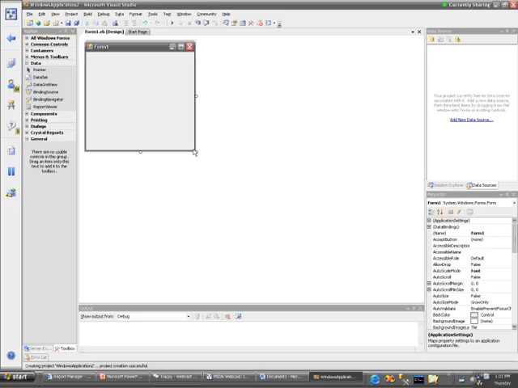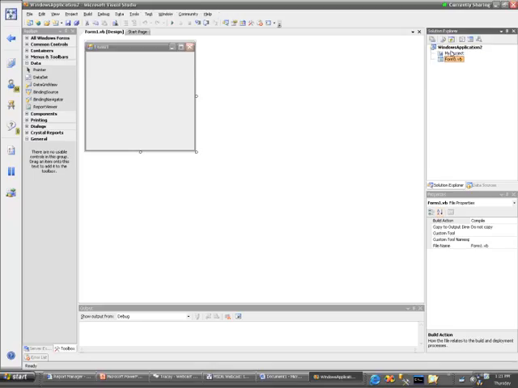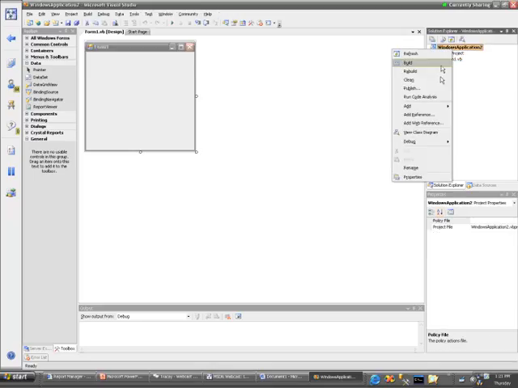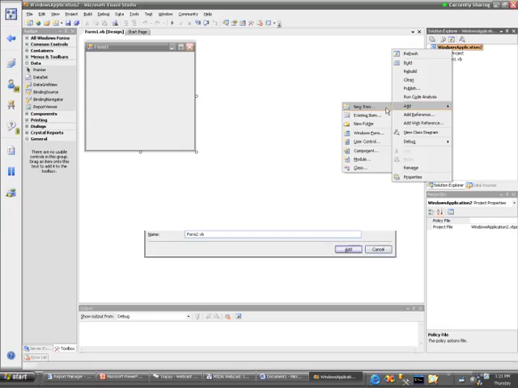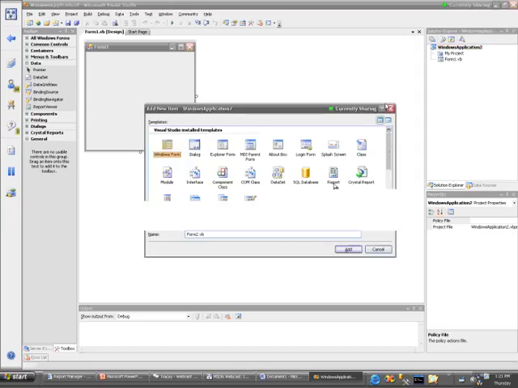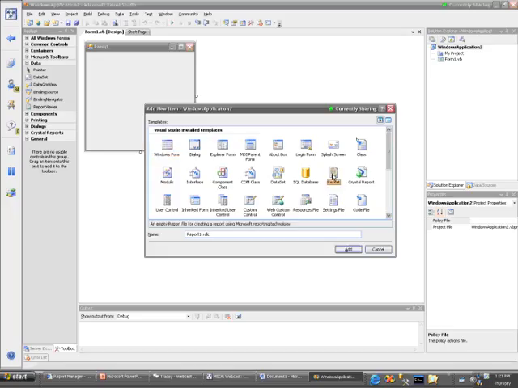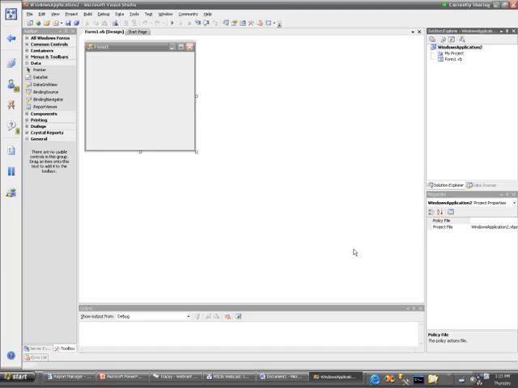All right, so here I have my form, and what I'll do is I want to add a local report here. So I'll go ahead and in my project add a new item. In this add new item dialog, there's a template for building a report. I'll go ahead and add a report. I'll call it my customer list and add that.